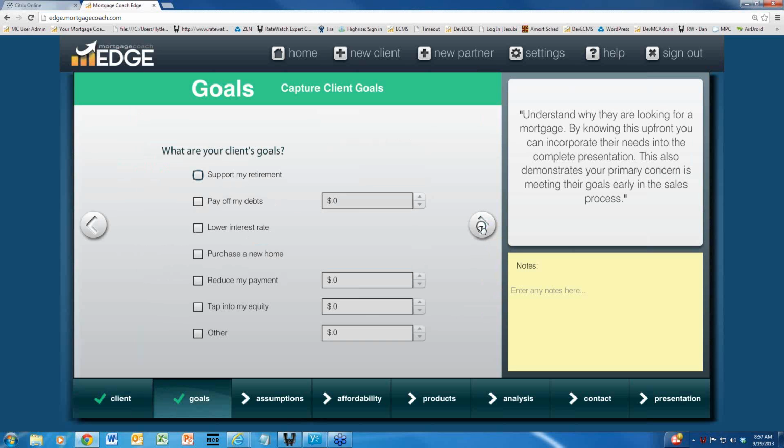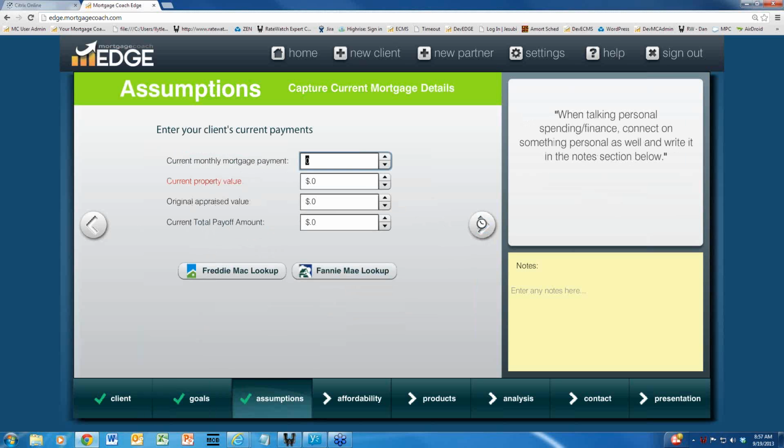Okay, we're going to go ahead and advance our screen. I'm doing a purchase loan. In this screen, if you're doing a refinance, you want to go ahead and mark it as lower the interest rate for a refinance. That way you'll get the current mortgage screen. Moving on, you key in the property value here. But again, on a purchase loan, you also have that option to do it in the products. So I went ahead and keyed in that amount.